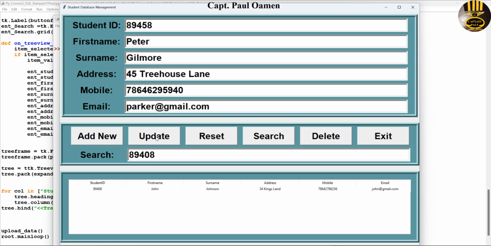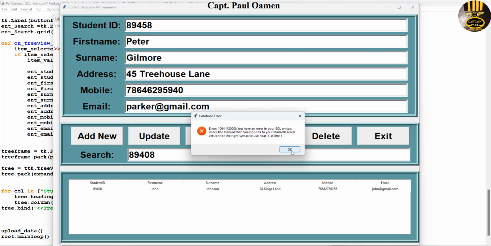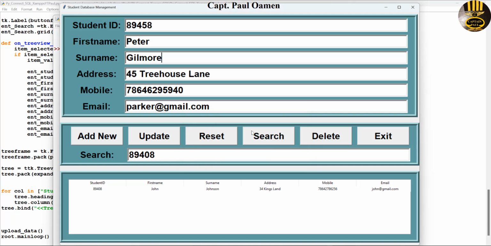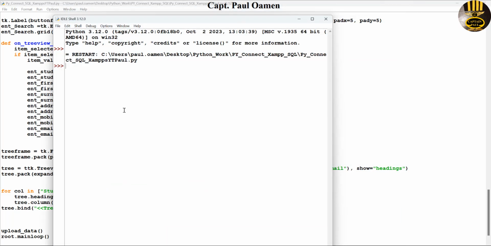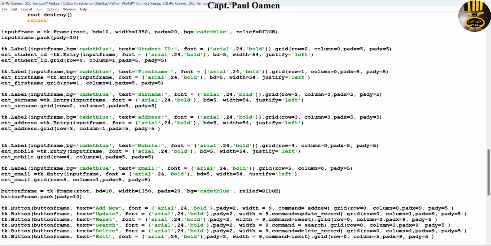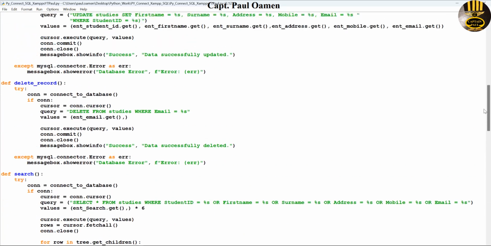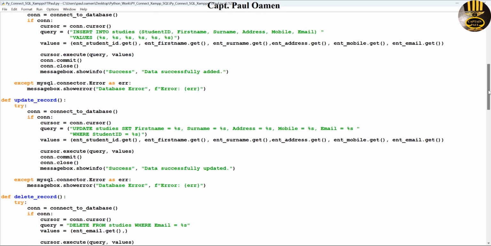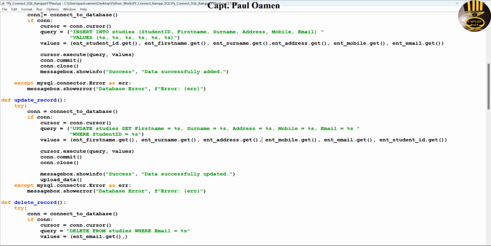Peter Gilmore update. Now let's check my update. I have an error there. Okay, let's check update. It's coming in update record. Okay, let's try out update again.